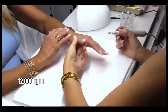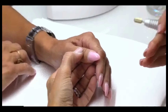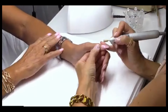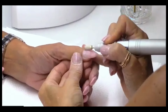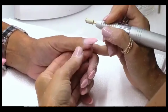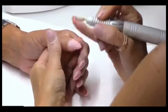All right, so I'm on 12,000 RPMs and he's going to change the camera to the hand. So he'll zoom out a little and then he'll zoom in so you can see my movement. So you can see how I position myself. What I do is I just circle and get this color off. It is really weird without nails because usually my finger right here is way more comfortable because my nails hold me down. But I guess I'll get used to it after a while.